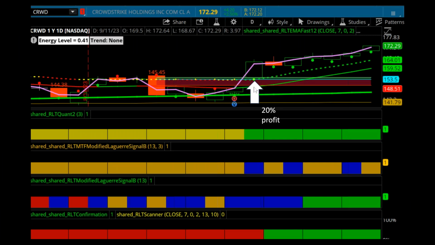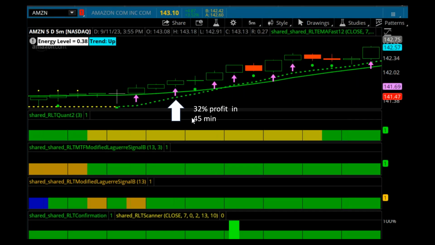This was a nice popping crowd here. Again, see, we get yellow and blue here. We get yellow and blue. So I took it right on the blue and blue, and then it switched to yellow. I couldn't know that was going to happen, but it makes me aware that I need to watch now to see if it comes back. But it didn't. I mean, it came back a little bit, but didn't come back much. And we made 20% profit on this particular trade on Crowd.